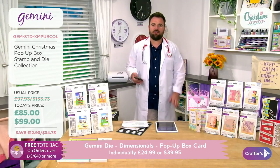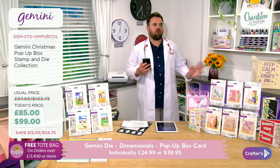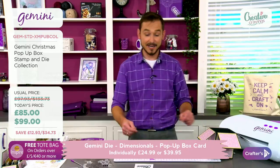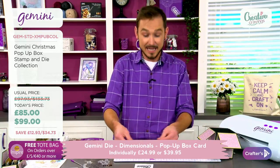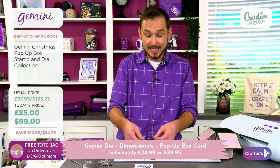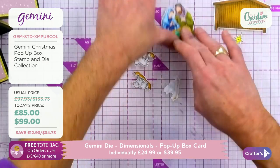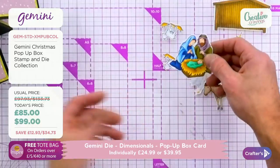Would you sit down, Craig, and have a whole evening maybe of colouring and cutting out, and then a whole evening of assembling? Well, you can kind of tell that's what I did last night. I did the stamping out and then the colouring, and left the designing to today. Right, are you happy to do some crafty clinic questions while you're putting those together, Craig? Let's go for it, yes.